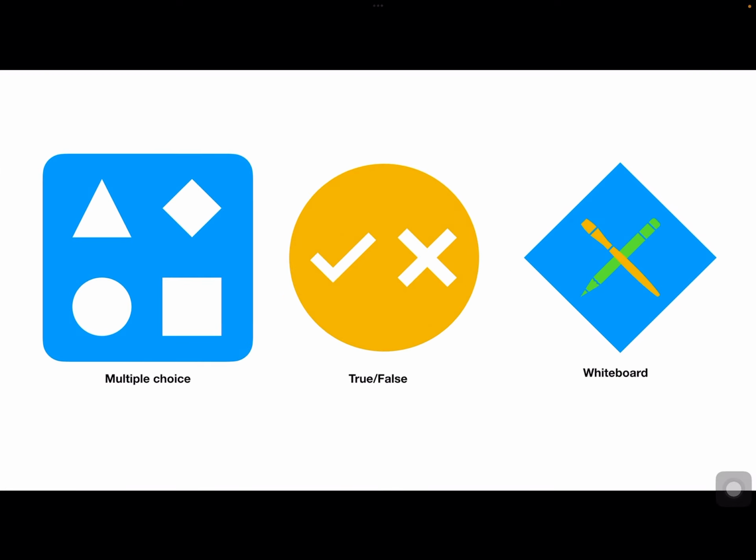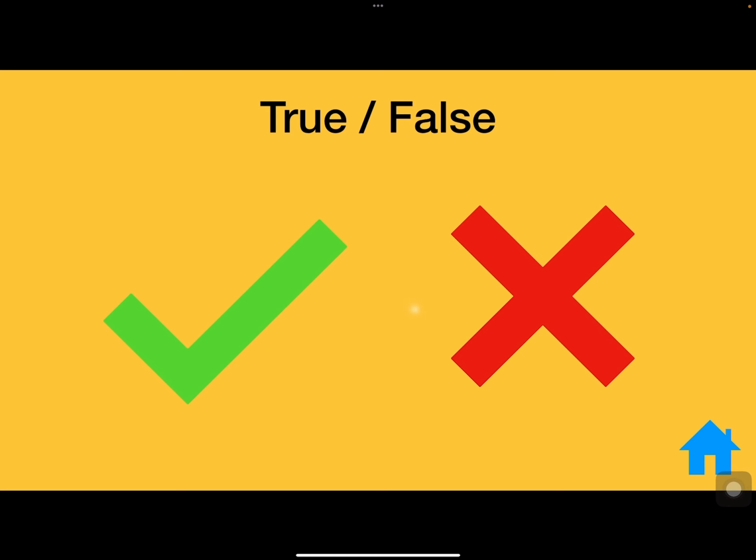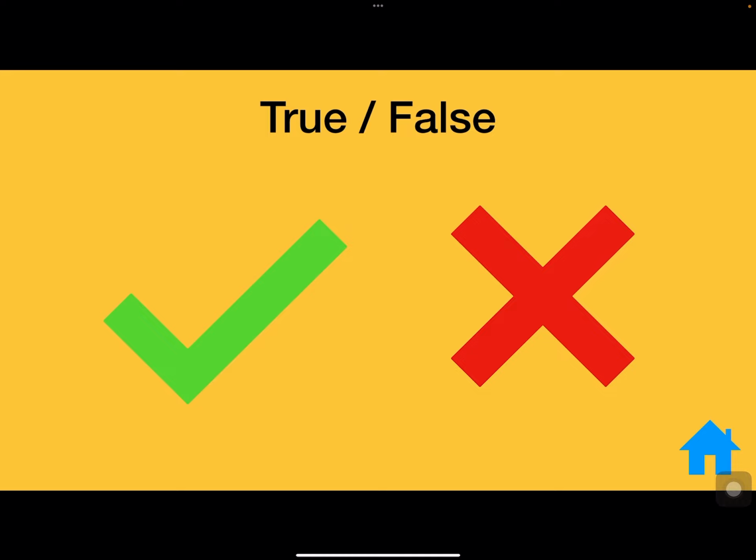When we press multiple choice, it becomes A, B, C, D. So press A, go to A, and then press B, go to B, press D, go to D, and then press A like this. So you check it all the time, it can be tested. Go back home, and then we want to use the true false. Then the student can choose the options like this. So you can see the feedback directly on their iPad.